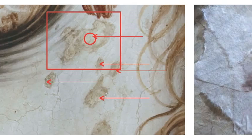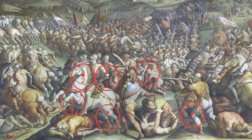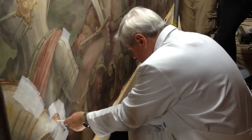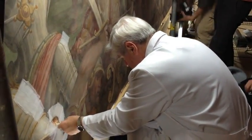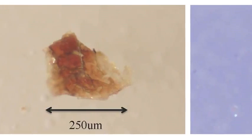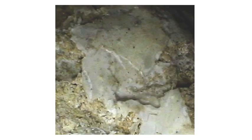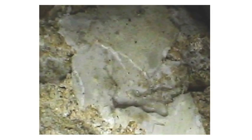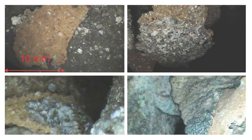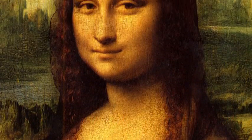To limit any damage, UCSD collaborated with Florence's top art conservation agency, the Opificio delle Pietre Dure, which drilled six tiny holes in locations that no longer contained original material applied by Vasari. The researchers then snaked an endoscopic probe with a minuscule camera and scooper through the holes. Red flakes on the wall behind the wall were organic, in a place where organic material normally should not be found. Other images showed a beige material inside the wall that could only have been applied with a paintbrush. Most importantly, the probe retrieved a sample of black material which proved to have a chemical composition similar to a black pigment found in brown glazes used on the Mona Lisa.